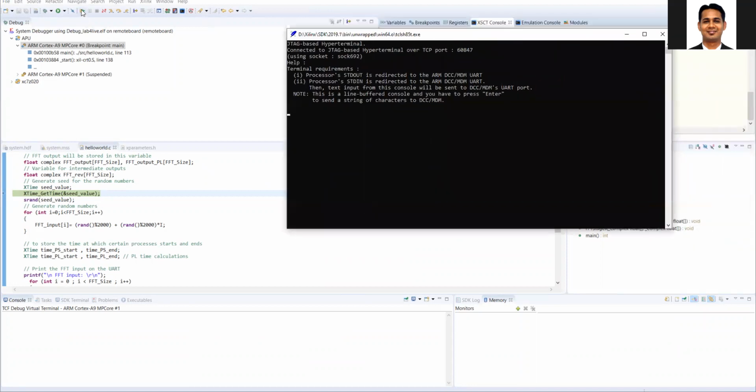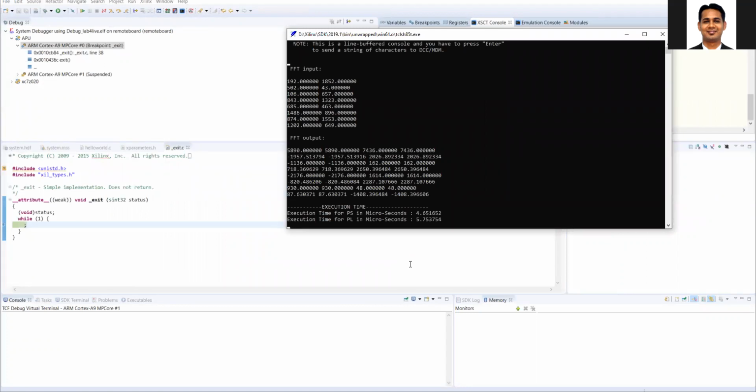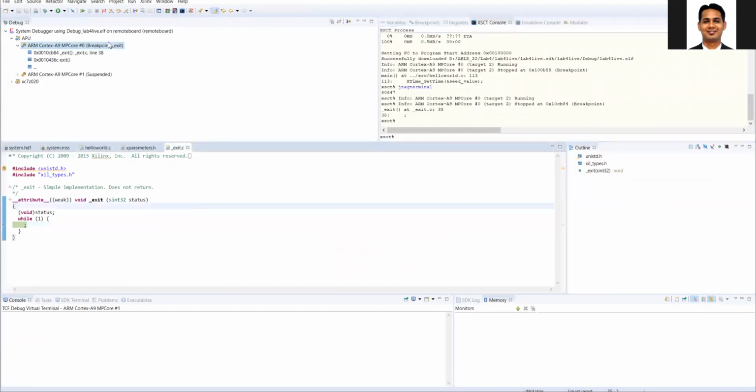So this is the JTAG terminal, and okay, good. Now the outputs are completely matching. So with this, we have verified our previous lab code, which is working on this new hardware which we have generated.